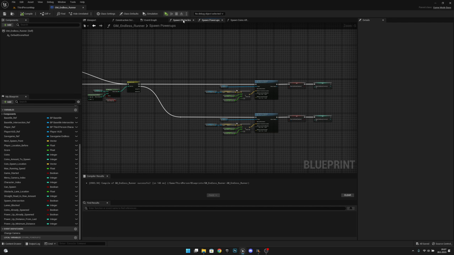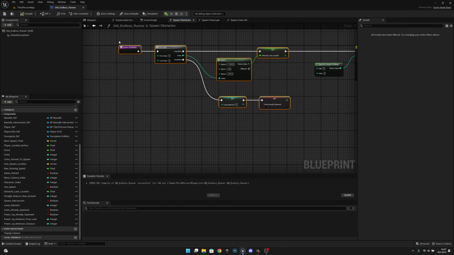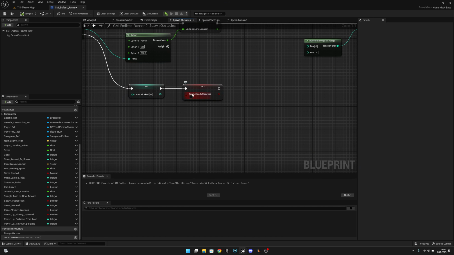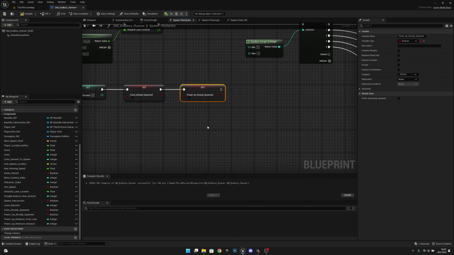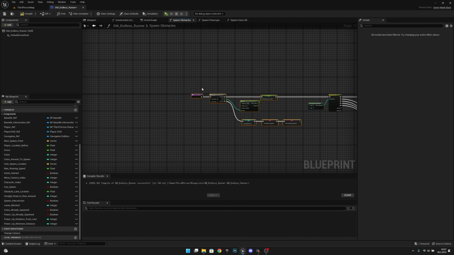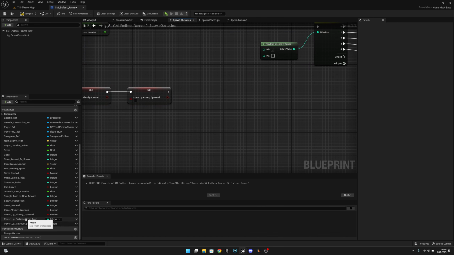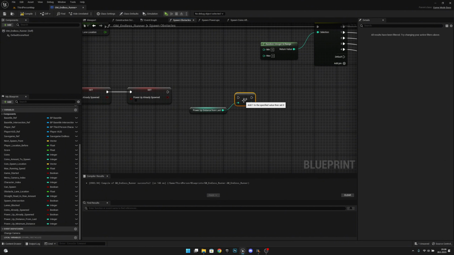So let's compile and save all. Now we want to go to the spawn obstacles and here to the start where we have this. Let's move all this a little bit further. So we have lanes blocked, 0, coins already spawned, false. Now let's set the power up already spawned to false. And after that, let's move this even further. Then we want to get the power up distance from last. We want to get it, not set, and then get from it and increment integer. We want to add 1 to it.